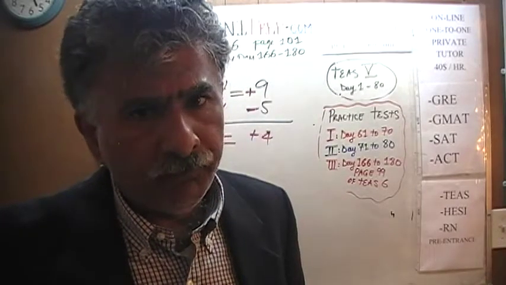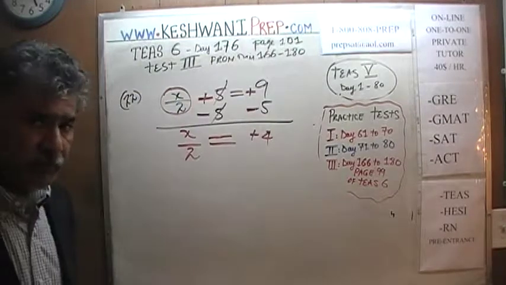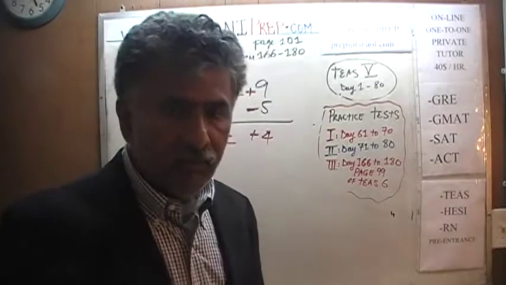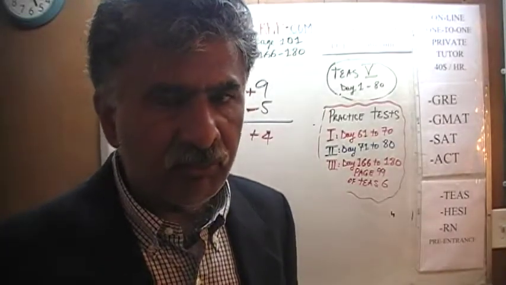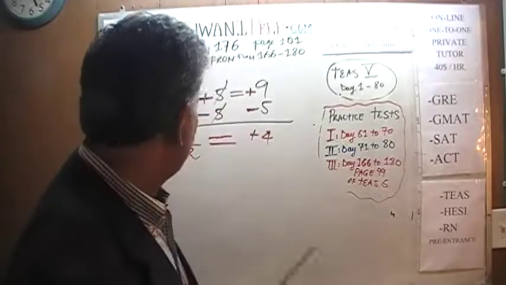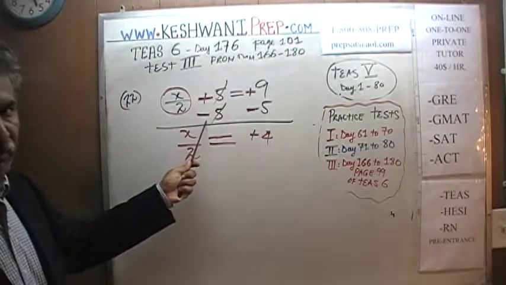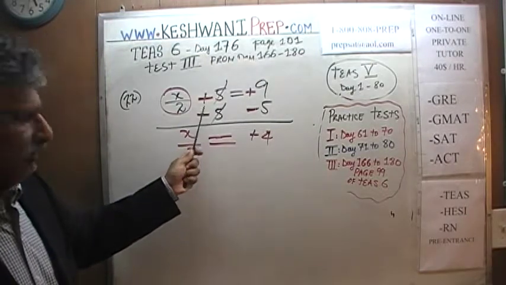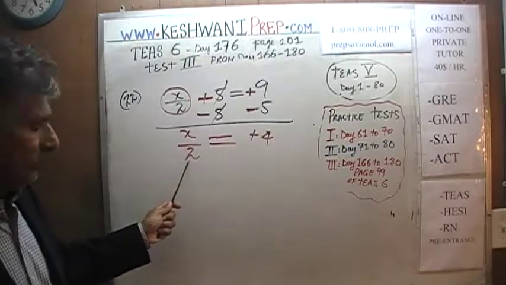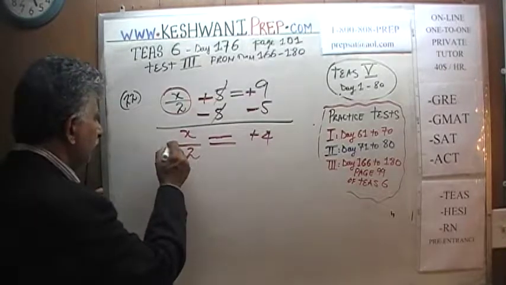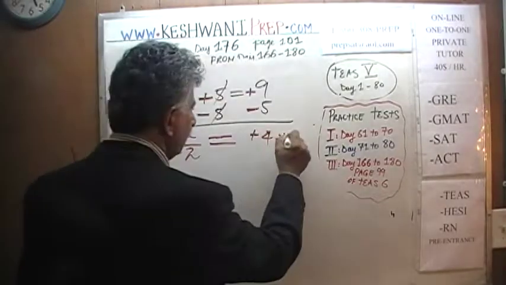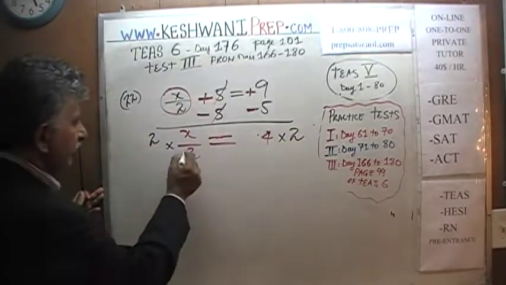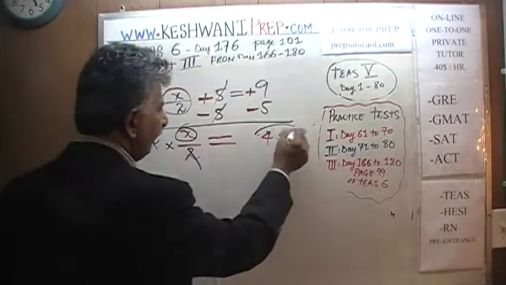And how do we show our work? It's very simple. We need to get rid of the 2 from the bottom. This x is being divided by 2. To undo division, we have to multiply. To undo subtraction, we have to do addition. To undo addition, we have to do subtraction. For example, here, to undo addition, we have to do subtraction. And if it was subtraction, we would have done addition. To undo division, we have to multiply by 2. Multiply both sides of the equation by 2. Now this 2 is going to cancel out with this 2. And x equals 8.